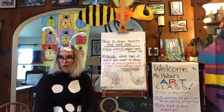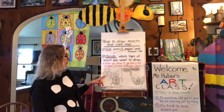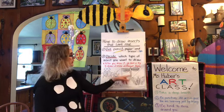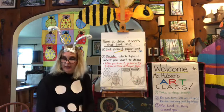But I would try to draw at least 2 or 3 different types of bugs. You can see up here on my chart, I've got a couple different varieties of beetles, and then over here a dragonfly and a butterfly or moth where the wings are open, and I'll show you how to do both.